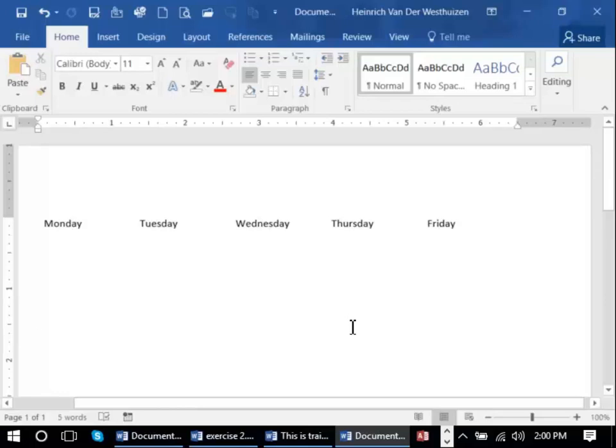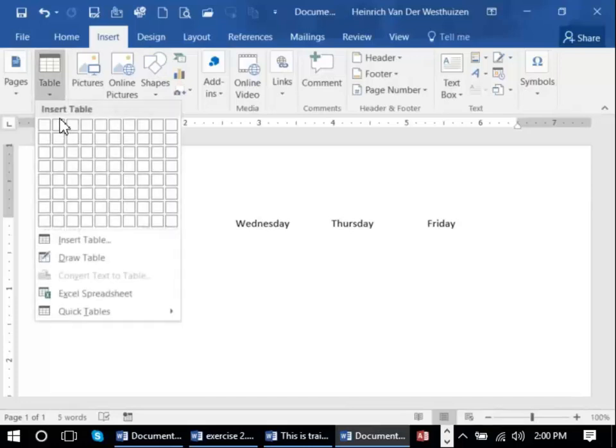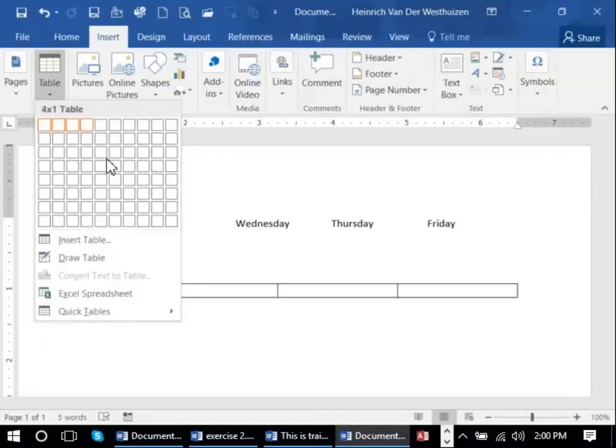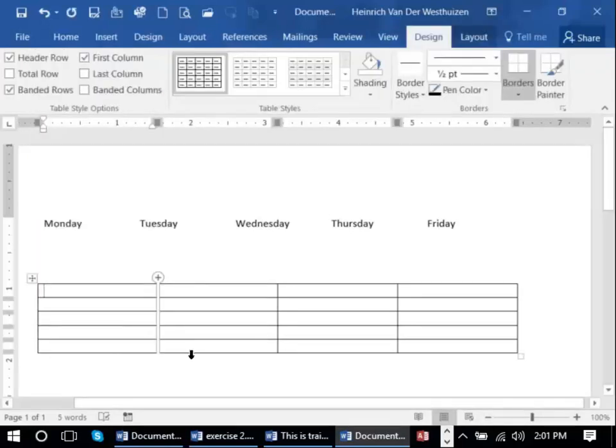In this lesson, we're going to learn how to insert tables and how to convert text into a table. To insert a table, we need to click on the Insert tab, select Table, and let's say, for example, I want a 4-column, 5-row table. I will just move my mouse to insert 4 columns across, and 1, 2, 3, 4, 5 down, and when finished, click, and it will put the table in.